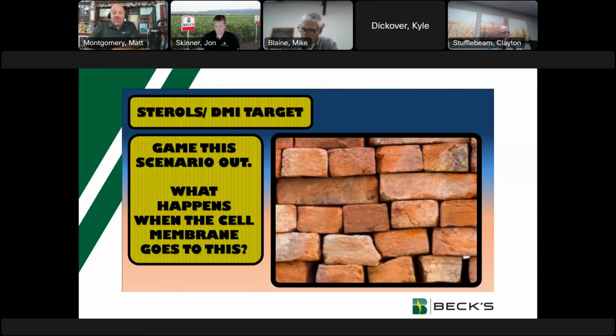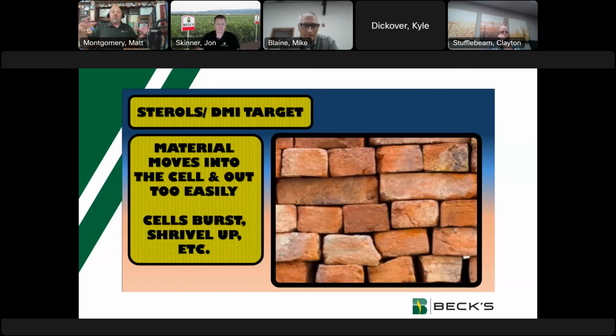The other thing is, if this is the foundation or maybe even the wall of your basement, it's not going to do a very good job at keeping outside liquid like water in the soil out of the house, right? If you have only a brick foundation, no mortar in it, it's going to allow stuff to seep in. And that's really how triazoles work. They don't keep stuff out of the cell very well. They cause that cell to be kind of just the bricks. They take the mortar out and stuff seeps in. And eventually what happens is that those cells swell up, swell up, swell up, and they burst. And that really is how triazole fungicides work.